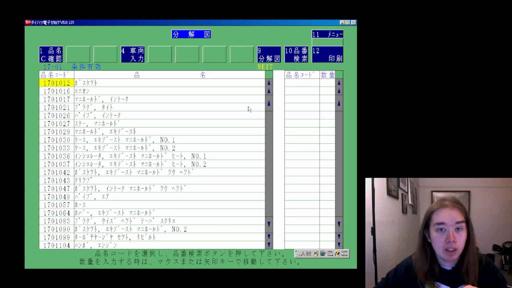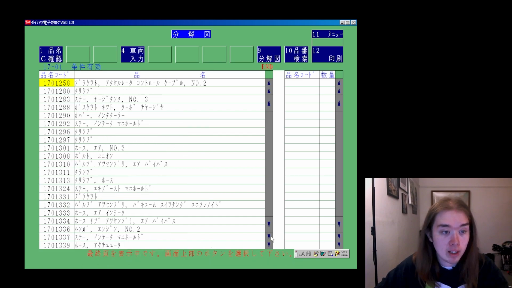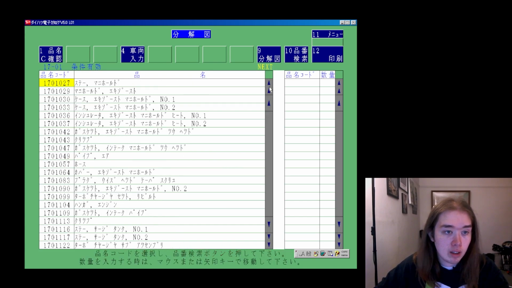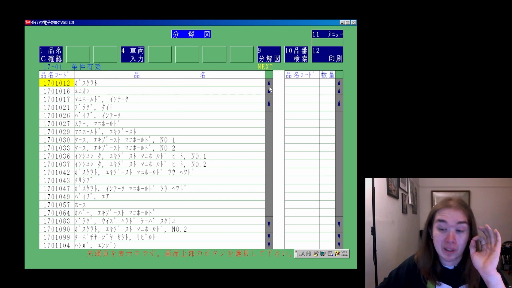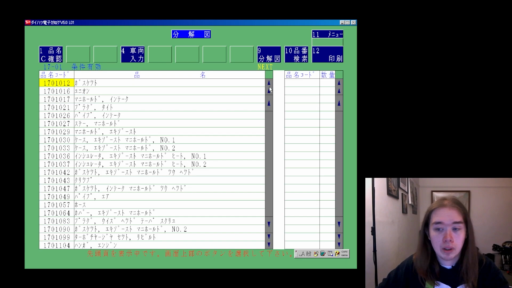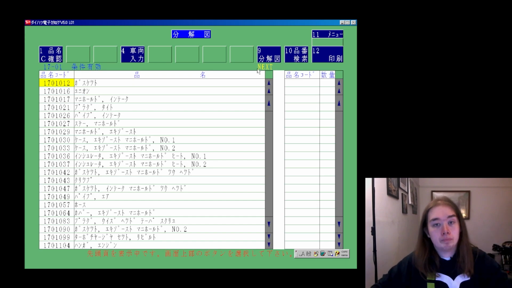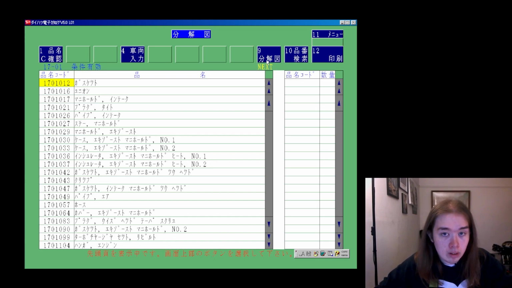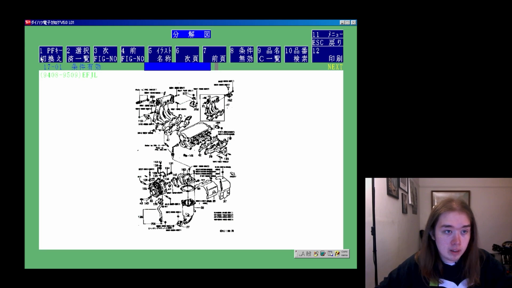Okay, so this is where it gets really good. This is all the part numbers. Obviously it's all in Japanese, but you can translate all of this, so it can give you an idea. If you're looking at those diagrams, you're like, I cannot see what is that I'm looking at. You can go down and translate all of this, and it's so handy. Yeah, and you've got all the part numbers there. It's really good.